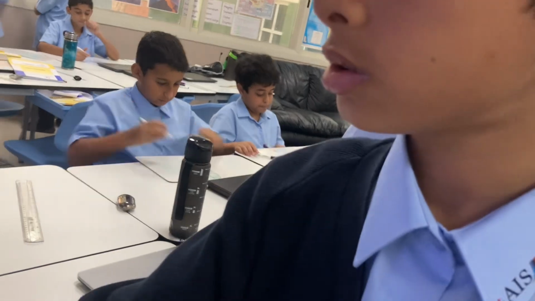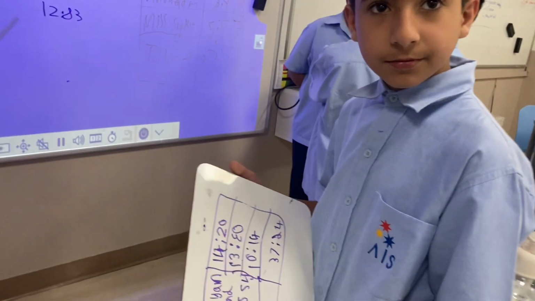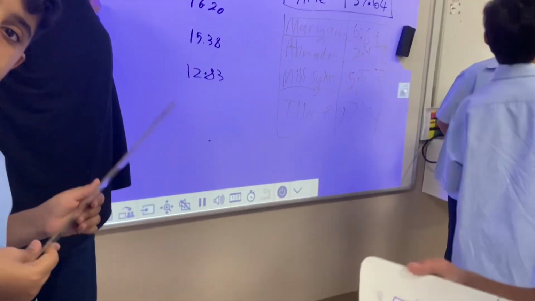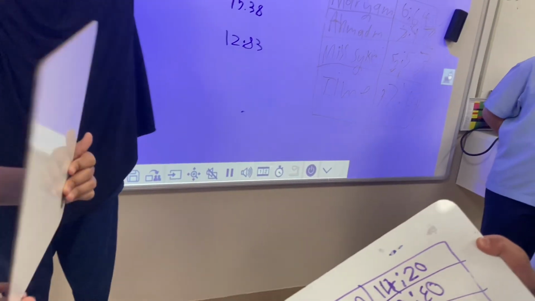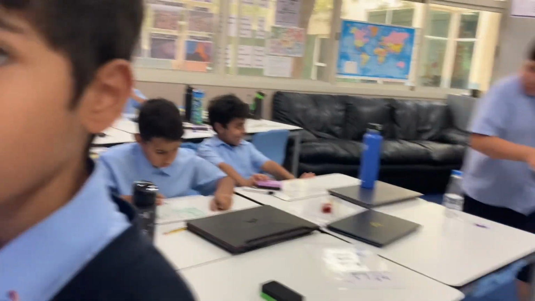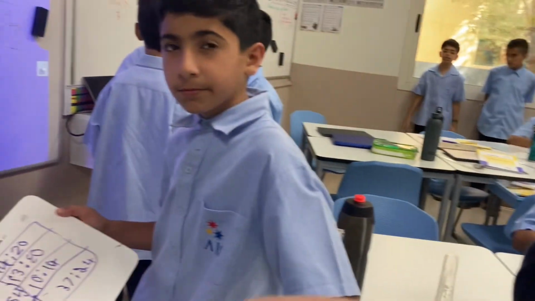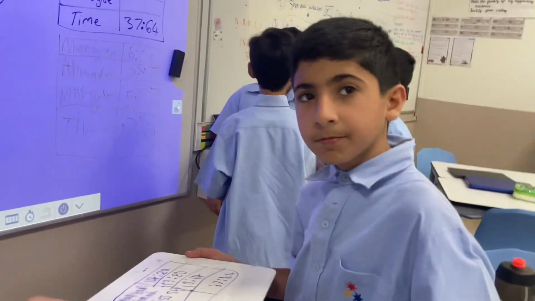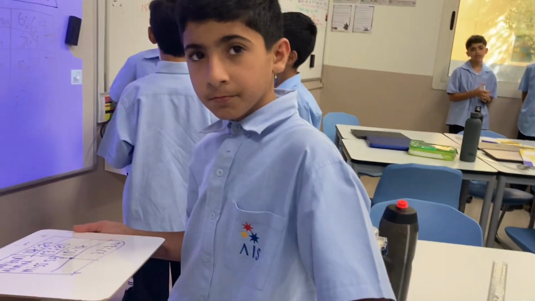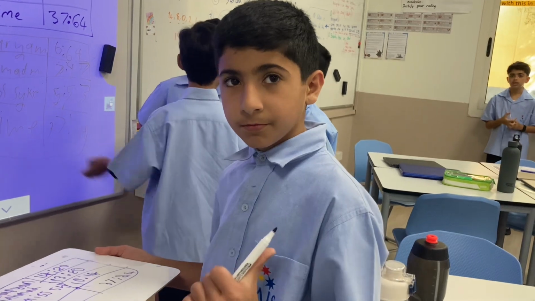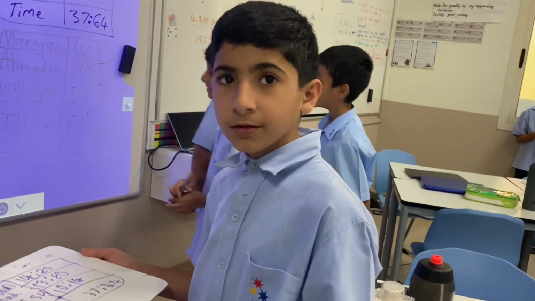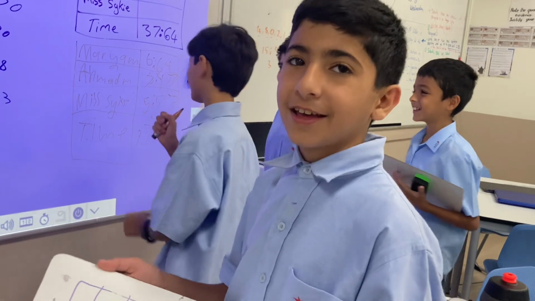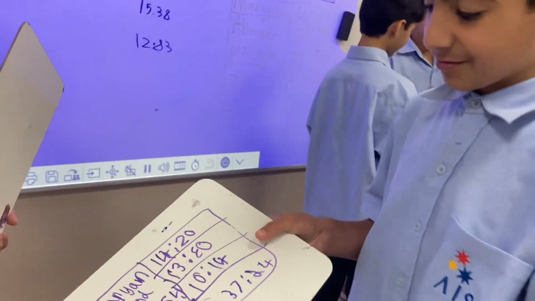What do you think? Why? Because it has less seconds. So you want to have the smallest number? Because if I timed you to run from this wall to that wall, it took you 2 seconds. And then you timed Mr. Blair, and it took me 10 seconds. Who would be the quickest? You would, because you had 2 seconds, and I had 10 seconds. So you want the smallest number to be the quickest.